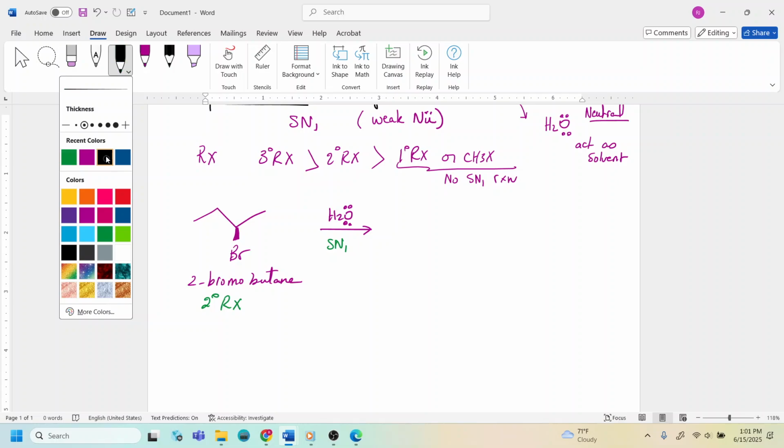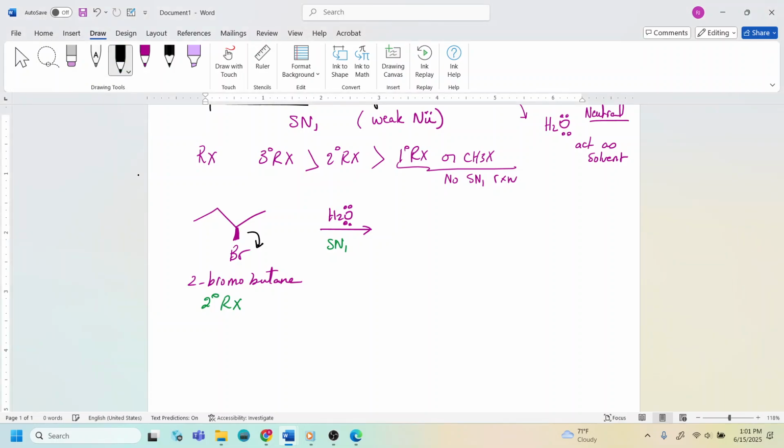The reaction happens in 2 steps. In the first step, the bromine is going to leave. When the bromine leaves, you are going to create a carbocation. And the carbocation has to stand on its own, so it has to be stable. This is why we say that you cannot start with a primary alkyl halide or a methyl halide, because both of those will generate a carbocation that is not stable. A secondary alkyl halide will generate a secondary carbocation, and a tertiary alkyl halide will generate a tertiary carbocation, and both are going to be stable.